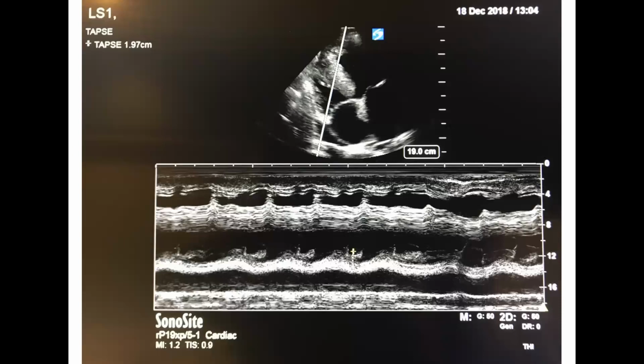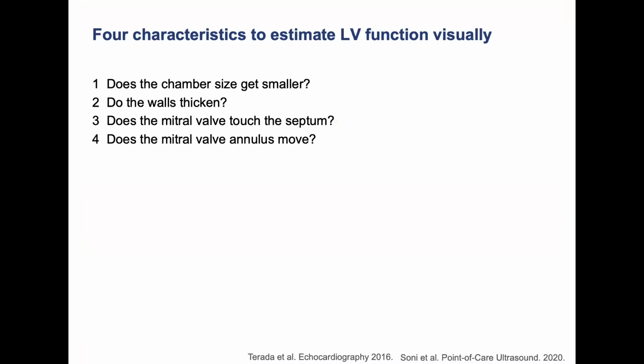Here's an example of TAPSE. And I use it to point out that this is not accurate because this should actually go through the apex and it's kind of cutting along here. So while this will still give you a number, this is not going to be an accurate TAPSE. And then just a reminder, the Sono will give you the value in centimeters. So if you've memorized it in millimeters, it's a quick conversion, but 1.97 centimeters would be 19 millimeters. So if this were accurate, this would be a normal TAPSE. But again, this is not an accurate angle.